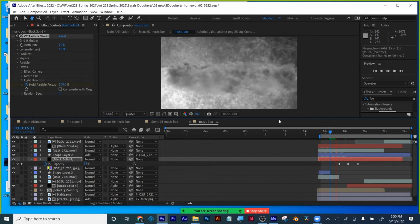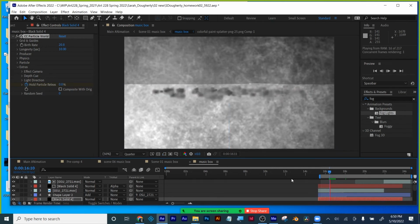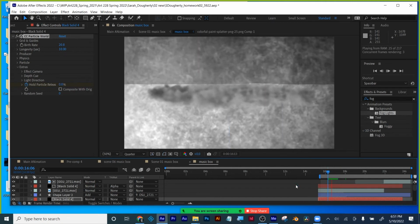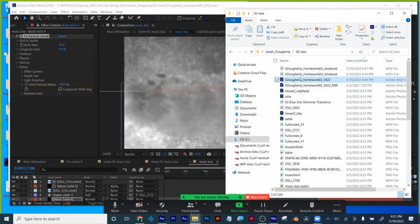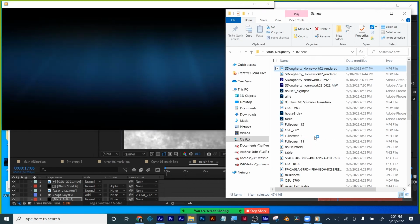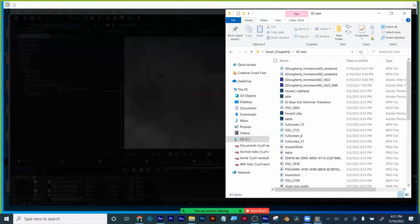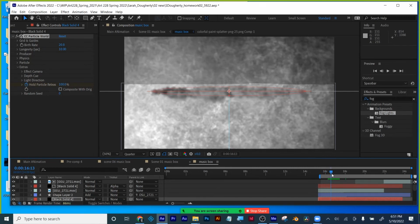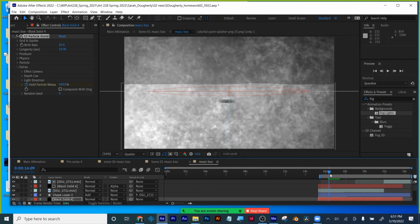Does that look a little faster to you? Maybe. I think it sounds good as well. That seems faster. Let's find out. That's close to about the same amount of time. And you didn't keyframe the... oh, it's the birth and the death time. Okay.